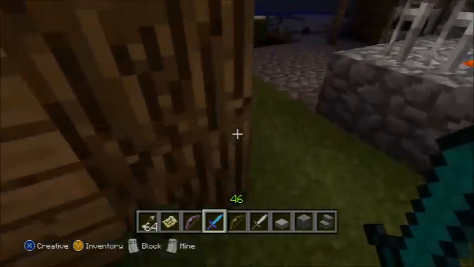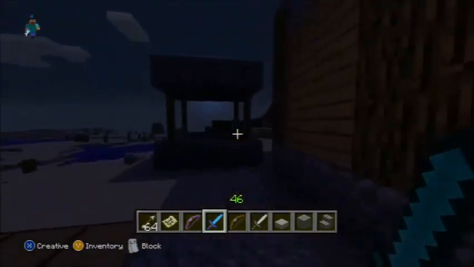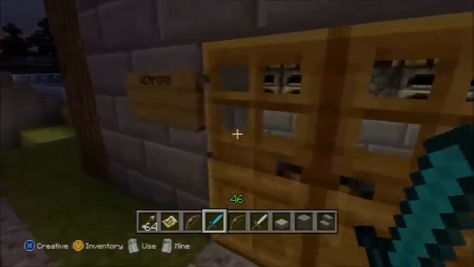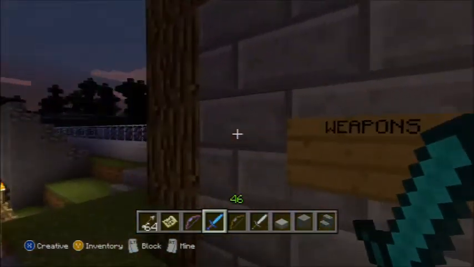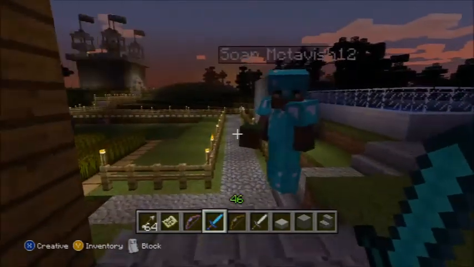Here we are. We'll start off with the little small houses. There's a watermelon farm. There's a blacksmith shop. I made that. A random townhouse that people can buy to live in. The weapons dealer, which is pretty scary. A big house. A little big house.